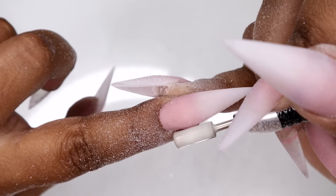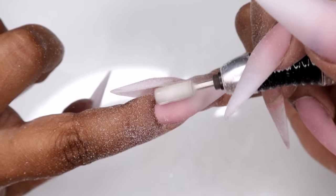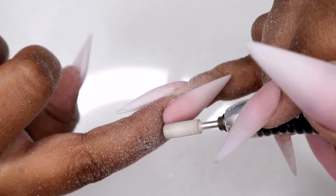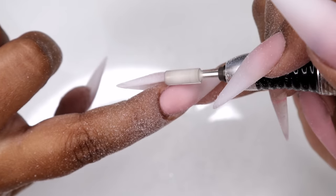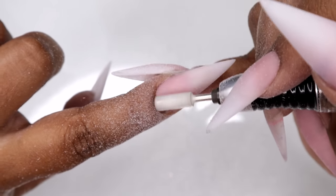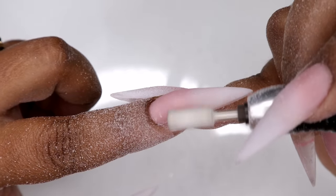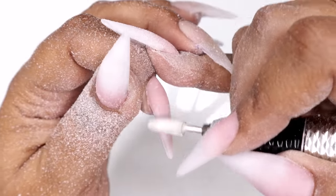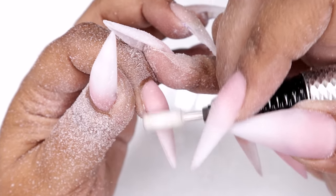Once I've perfected the shape, I use my carbide bit to do some surface filing and really smoothen that nail out, seal my cuticles, and then I go in with a sandband as usual to remove any file marks that this carbide bit would have left, and then I buff the nails with a buffing block in preparation for gel polish application and design. And this is my actual speed surface filing.